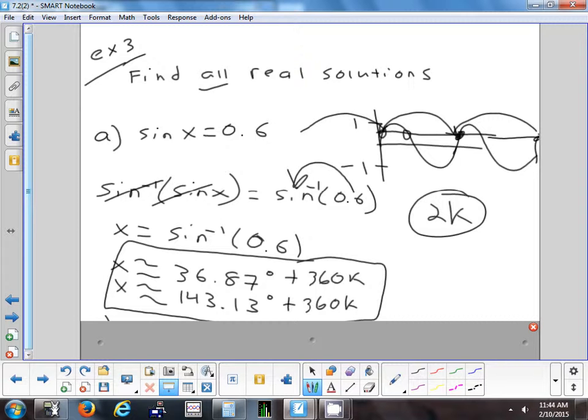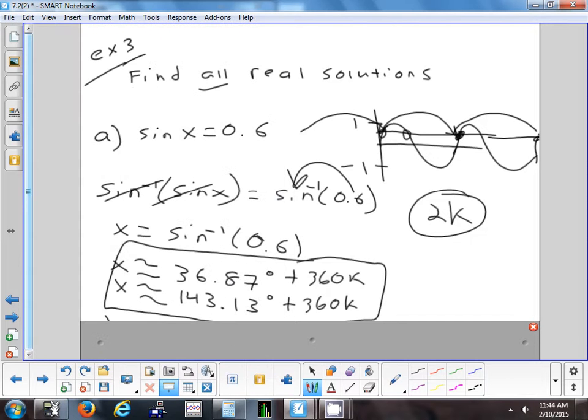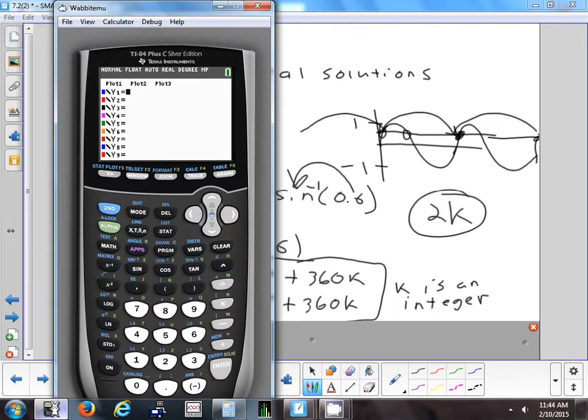And if you want to double check it, you could graph it, calculate the intersects, and you'll see that the two intersects do occur right where we found them. In fact, I can do it real quick. Yeah, Augustine. Well, you have to say that k has to be a whole number. Yeah, technically we should say k, not even a whole number, is an integer. That way we can include negatives as well. So k is any integer. But that's important. Yes, thank you.